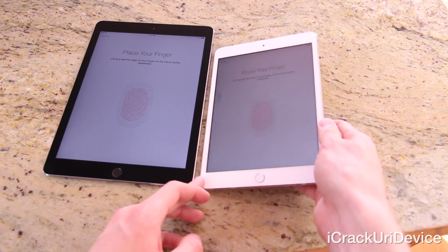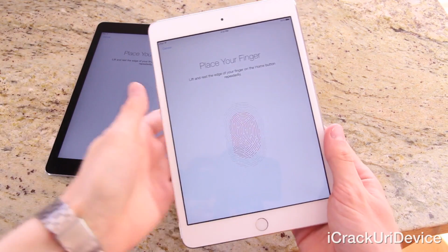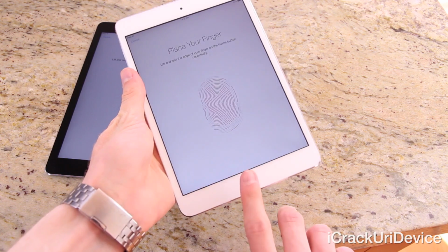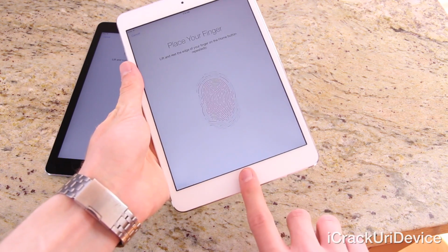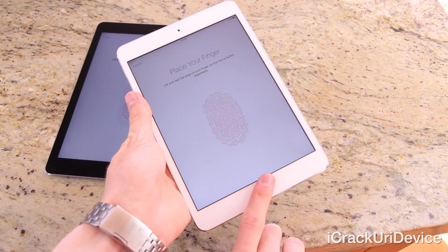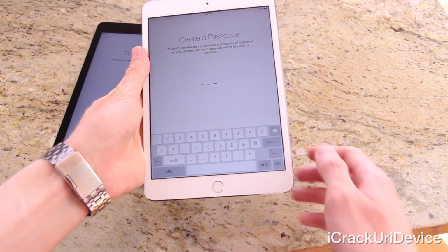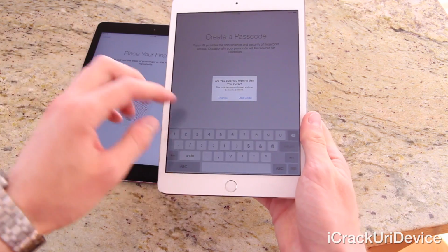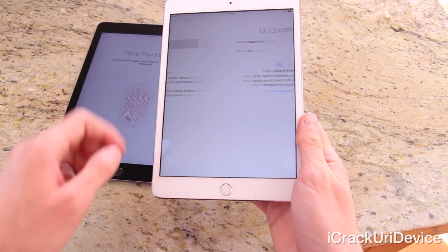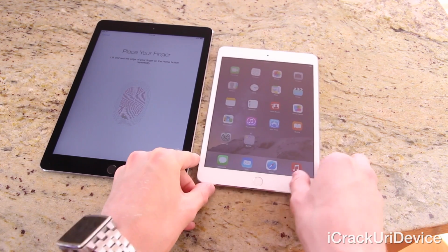So let's get a close-up of how it looks on the Mini 3 here, and then we'll go to the Air 2. So after refocusing, again, you position your finger in slightly different places on this portion. You lift it, raise it up, and set it back down at different orientations so that it will better recognize your fingerprint when it comes to unlocking. So now I'm just going to pick a passcode, and just for this video, I'm just going to use 1111, and I can of course change that later. And now let's actually go to the Air 2 now and set up that one.